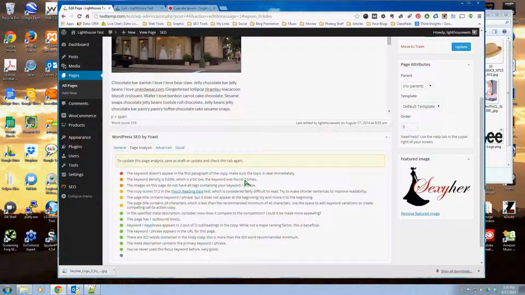A lot of times I'll say that the keyword needs to be present about 8 times, which would be very easy on an About Us page, especially if we're optimizing for the business name. However, it depends on the amount of content you have on the page, because it's based on a percentage.